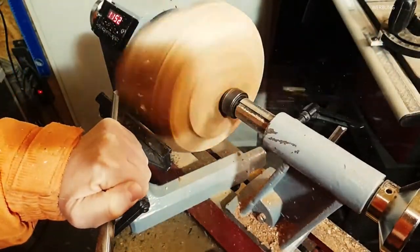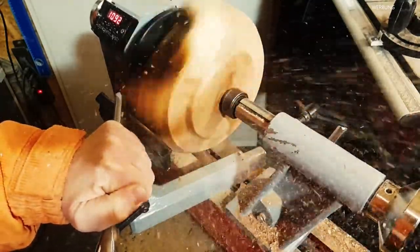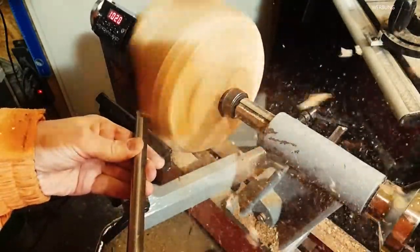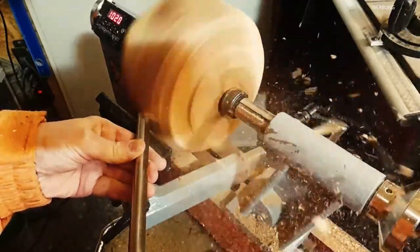Here is the whole thing in slow motion. You can see very nicely where the wood is missing during the turning. This is very typical for natural edge bowl turning, and you have to come slowly, step by step, to the finished shape.